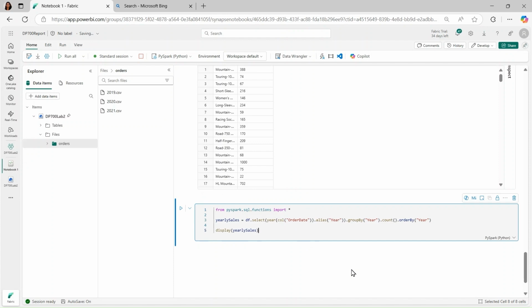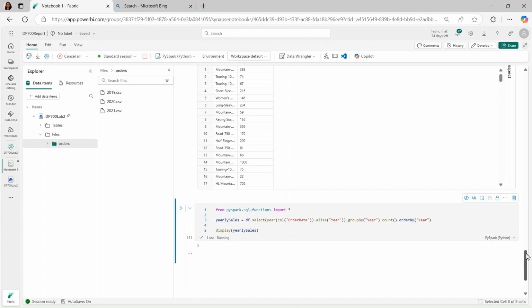Then we are going to have it select, and using that method, it's going to use the SQL year function, and it's going to extract the year component of order date. And it's going to put it into a new field called year, and you can see that with alias year. And then we're going to have it group by year, and then count, and then order by year. And then we'll have it display that yearly sales data frame.